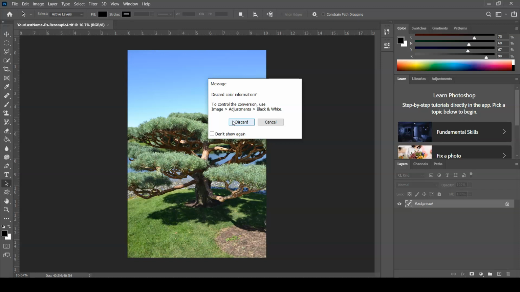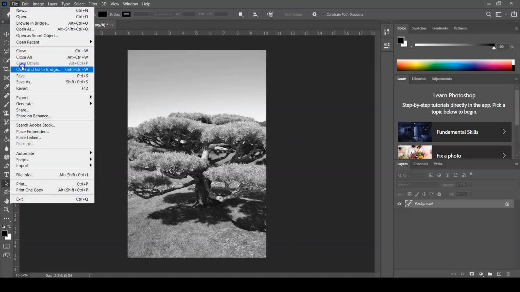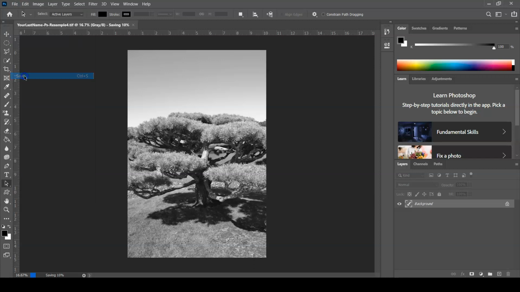So before ever converting a file to grayscale, it's a good idea to make sure that you have already saved as a copy to a different location or a different name, so that you don't permanently overwrite the original file. I'll click discard, and now I have a grayscale image, and I can see gray on the tab. Let's save the document, File, Save.